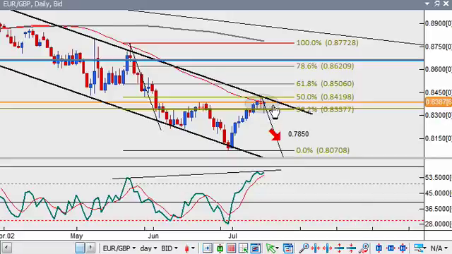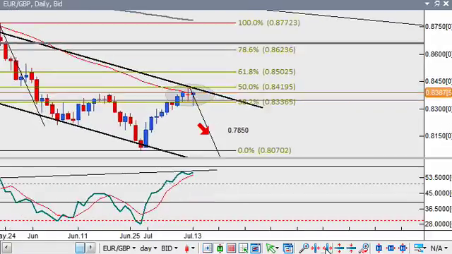Here we have again a test of this channel resistance. And actually earlier today, right before I started recording, this candlestick was a bearish one, but now the market has continued rallying. So there is no topping action. As I mentioned last week, we were looking for topping action, but there isn't any. Yesterday's price action was a stall, so that started the reversal signal, but it didn't complete it.